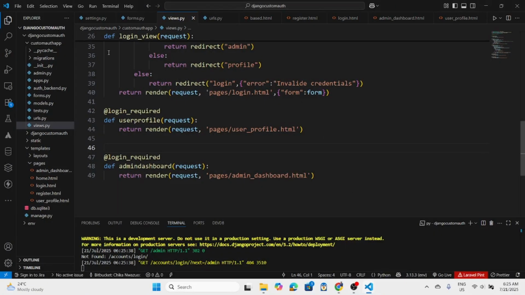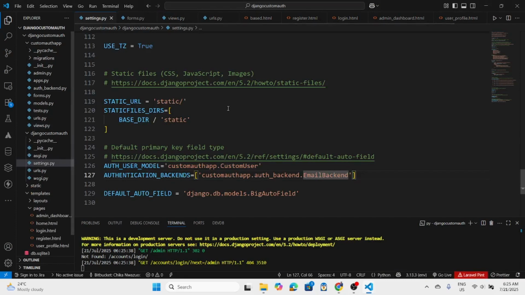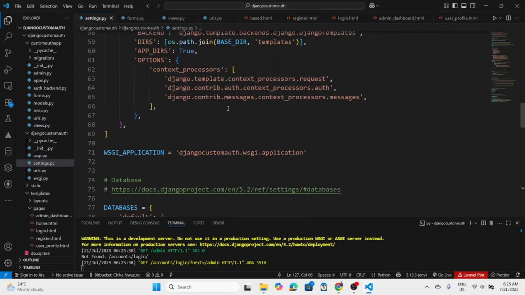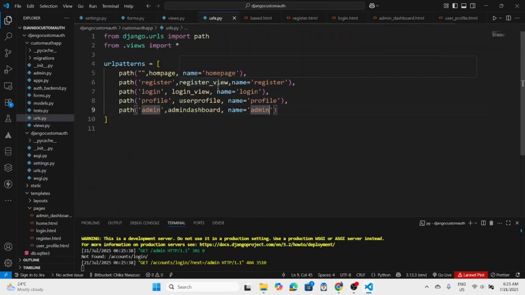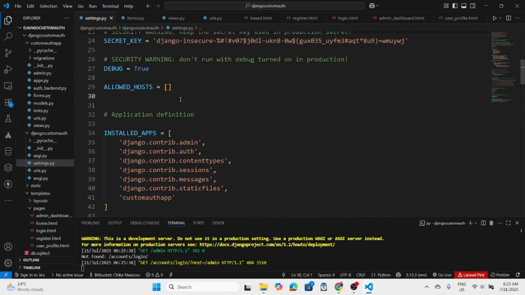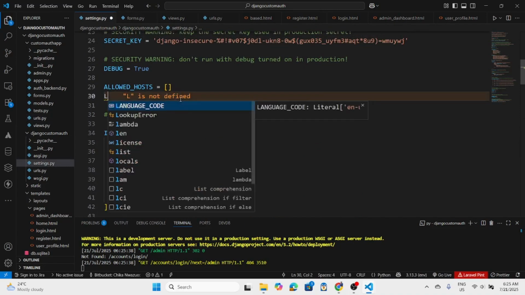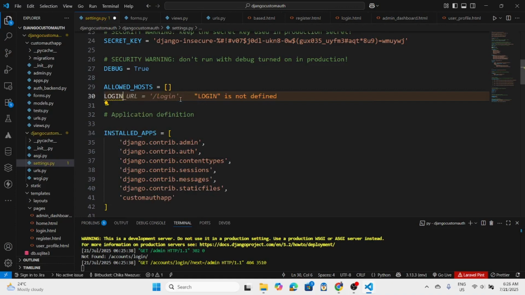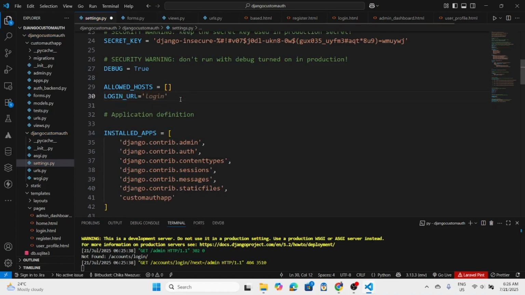To avoid this, navigate into settings. On our settings, remember this is our URL login. On our settings, we are going to configure our redirect. We are going to say login underscore URL. It should be equal to login.